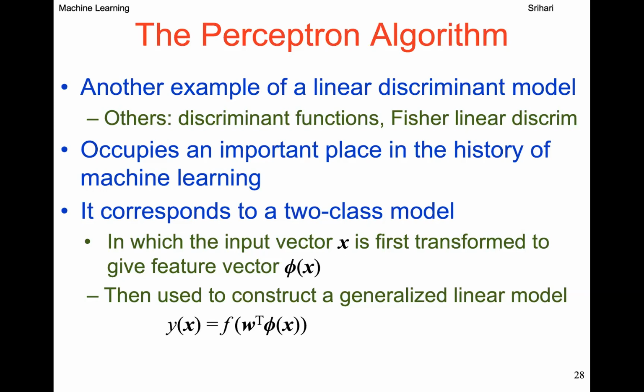I've had students in the past, we were doing a postal system many years ago, and we needed to figure out whether the address on the envelope was handwritten or was it typed. And I had a student who implemented Fisher linear discriminant for that problem. He made some projections of the data points to the left, to the bottom, and he used those features and used a Fisher linear discriminant.